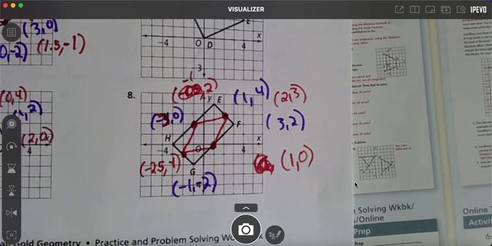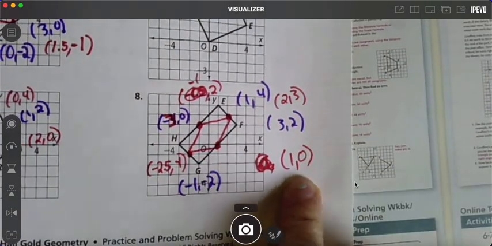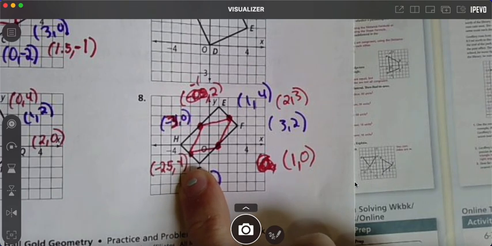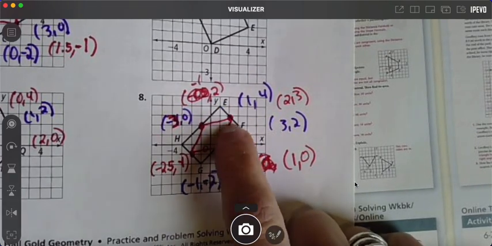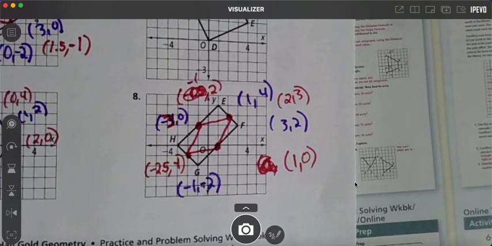Okay? But there is another step. Again, it is not this difficult on your test, but you need to at least see this and apply things. Now, what I've done is I've gotten all my midpoints. I added the purple numbers divided by 2. So I got 2, 3, 1, 0, negative 2.5, negative 1. I wrote that one down wrong at first. Over negative 1, up 2. So those are my midpoints.